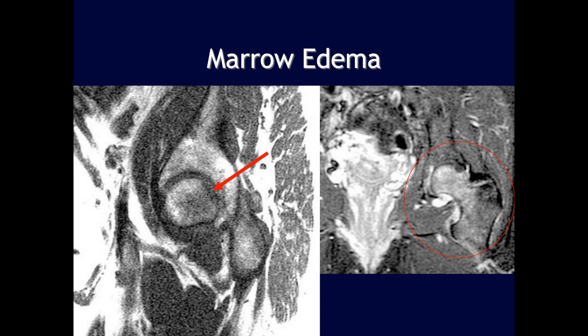So typically, right away, the hips are pretty symmetric. But within a week to 10 days, in the symptomatic side, you'll see decreased density within the femoral head. And it's usually very painful at that stage. And then typically, by about 3 months, it will go back to normal again, and the pain will gradually go away. And we used to call that transient osteoporosis. And there's kind of debate as to what that was due to.